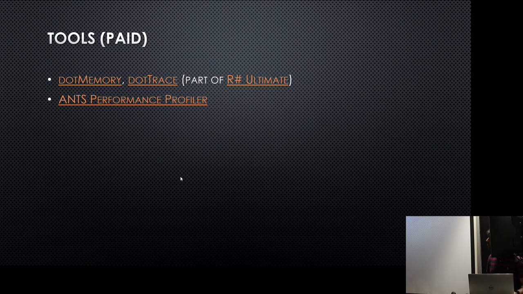You've got also some paid tools. So with ReSharper Ultimate, you've got .memory and .trace. So trace is for CPU profiling. The good point with .memory is that it can take two screenshots of your heaps and then compare. So let's say you issue request 1, you take a screenshot, issue 2, take a screenshot, and then you say, okay, what has been allocated between the two? So it can really help you to pinpoint issues faster and probably easier to use also than WinDbg. Competition being Ant Performance Profiler.